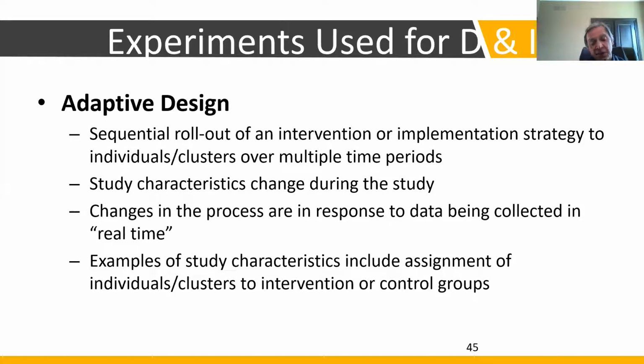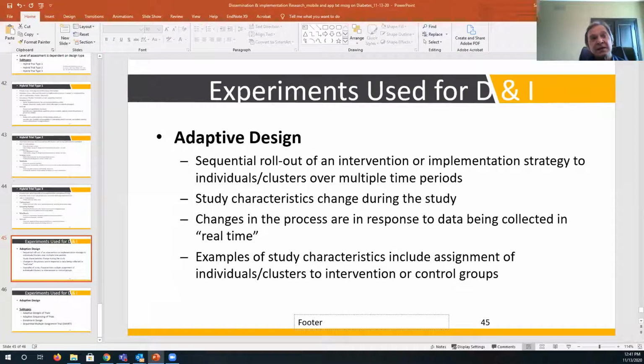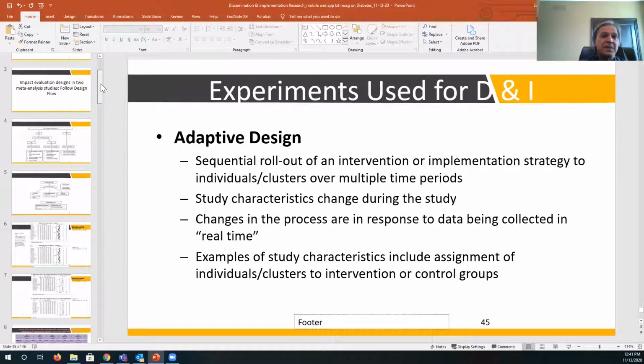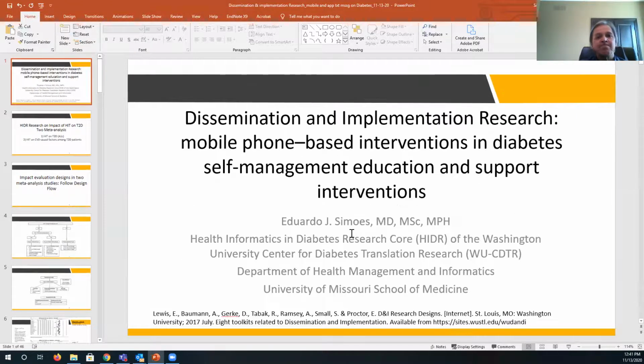For those who don't recall, HIDR is the Health Informatics and Diabetes Research group. That's our core for this large NIH grant we're part of for the past 5 years, well, 4 years going. And then we are going to go to the next phase now. And I needed to bring that presentation so you can tell me, well, we've done all this, you help others to do this incredibly complex and powerful meta-analysis, two very large meta-analyses, this large dissemination implementation research using a RE-AIM approach to go over the same studies used in other studies that were added in the meta-analysis.